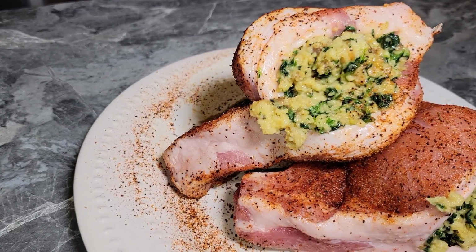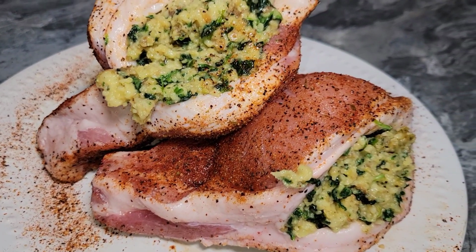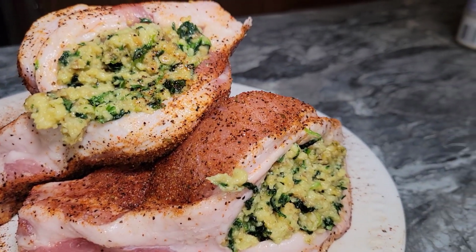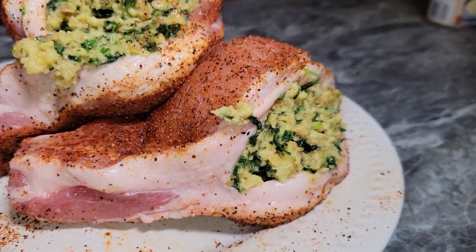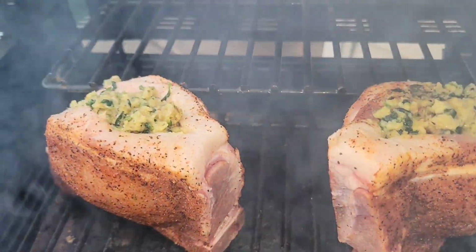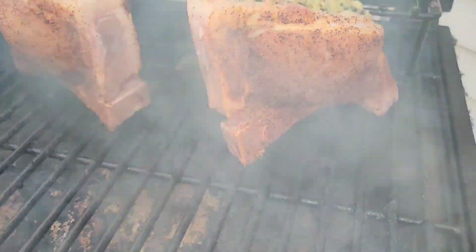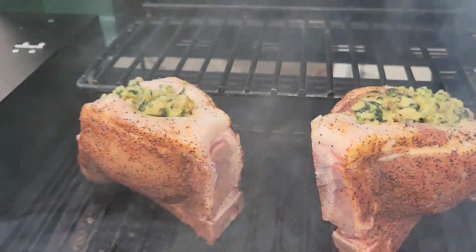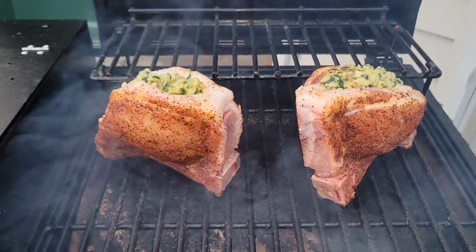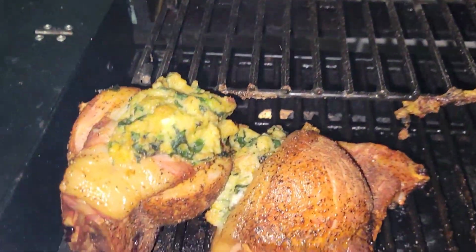All right, guys, this is good to look at that. Seasoned up perfectly, stuffed perfectly, and we're ready to go on the smoker. Now I'm going to be using my little A smoke today. Got it set for 275 degrees so we don't be out there all day long. Get these things done in a timely fashion. But you can see here how I got them standing on the bone side, and I have a little rack in here to kind of prop them up just to make sure that each side gets cooked pretty much evenly.